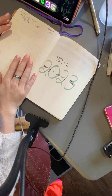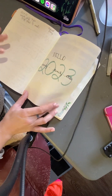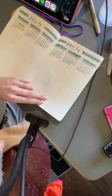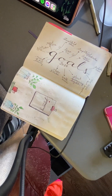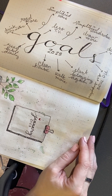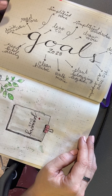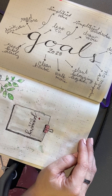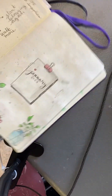Now I'm going through my setup for 2023. I decided to do something really simple. Right here is my future log where I'm going to do all my planning, and I have done it up to the end of the year — though this bullet journal will not survive till the end of the year. Here are my goals: a simplified life, a simplified home, read more, less TV, draw more. I used to blog so I want to start blogging again. I want to try not to spend as much on art supplies, read my Bible daily, and drink more water. Goals are a lot easier to maintain than resolutions, and it all has to do with where I'm putting my priority.